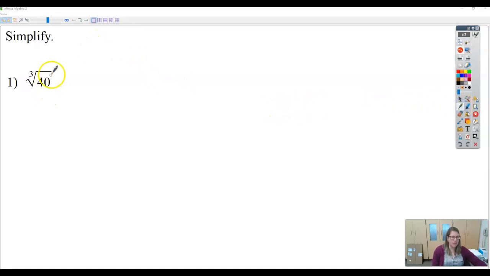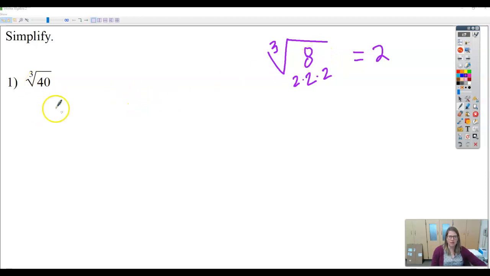but we do need to keep in mind that a cube root, so let's just do a separate example over here. A cube root means I'm looking for a number that when I multiply it by itself 3 times, I get the number underneath. So the cube root of 8 is equal to 2 because 8 is 2 times 2 times 2, right? So we're going to be breaking it down the same way we did yesterday with a little factor tree. The difference is that we're going to be looking for 3 copies in order to bring one out instead of 2. So let's go ahead and just get started on this.